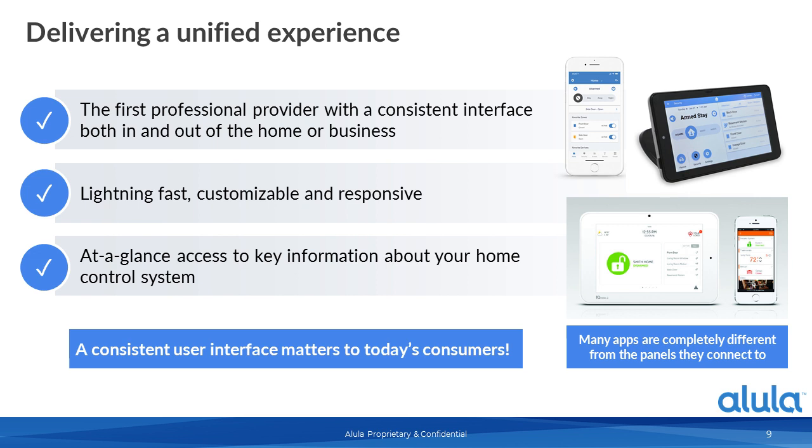So we really just have to train the end user one time. It's a simple, at-a-glance look, so this training of the end user really isn't much training at all. It is truly at-a-glance access for key information. No longer do I have to dig and dive deep on a fixed English keypad or even an alpha keypad to get into a menu to see what's open or how to bypass something. Really, you just look right at the touchscreen, look right at the app.